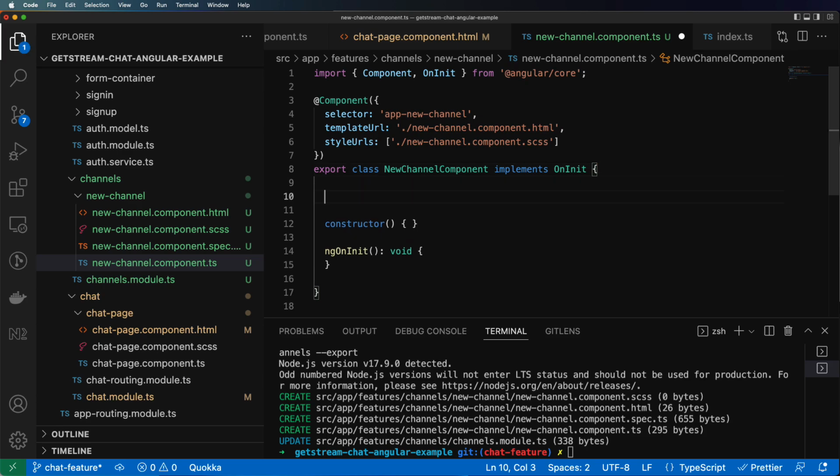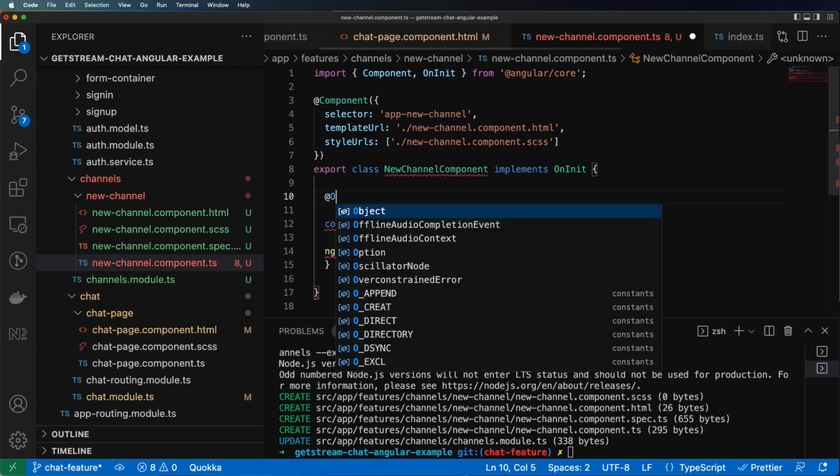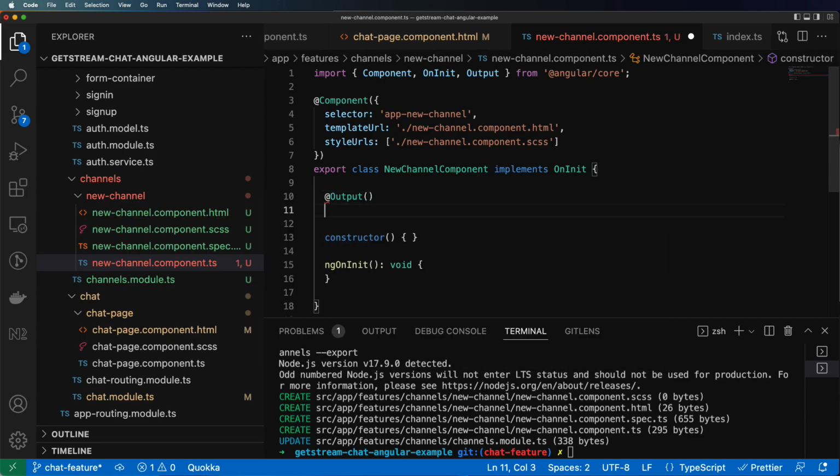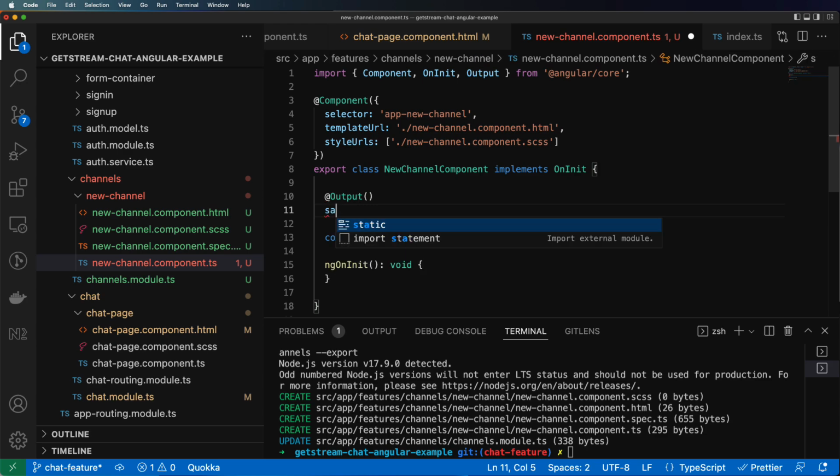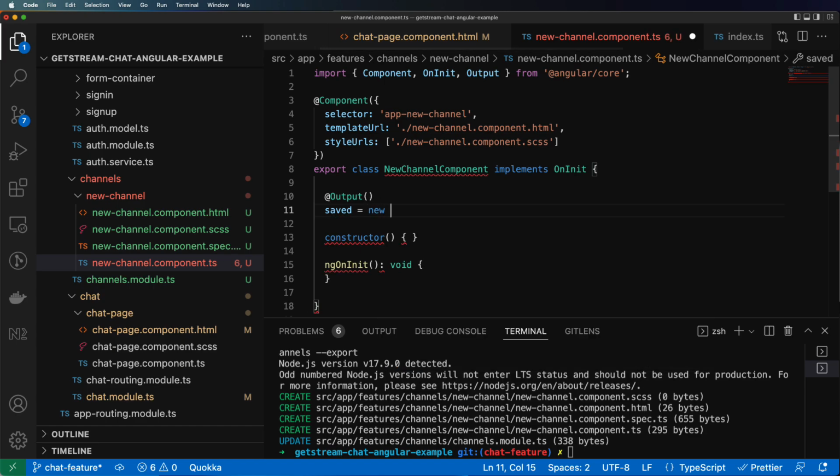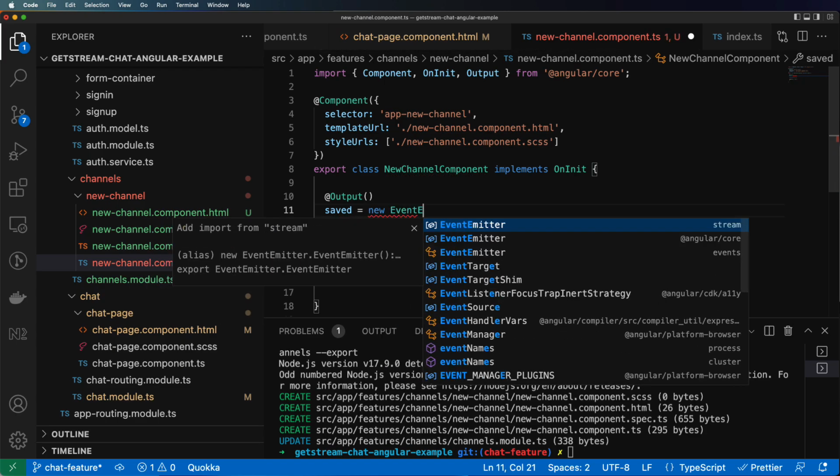So what do we have for the new channel component? I believe that we don't have any input, but we would definitely need the output, right? So let's create it, and I will call it saved, and it's going to be a new event emitter.